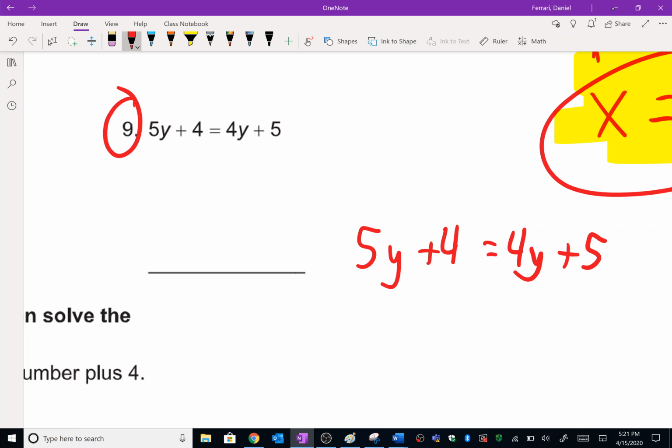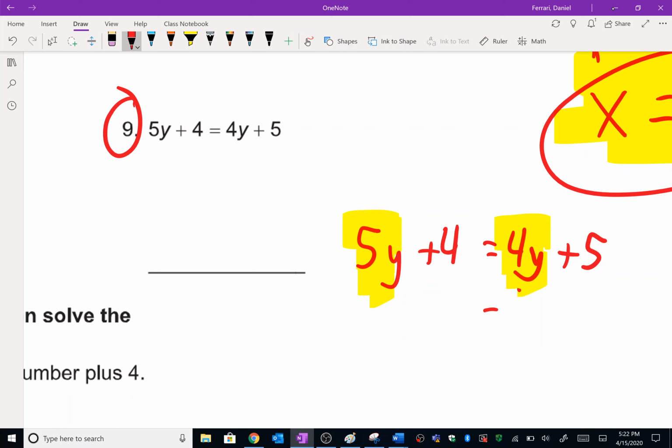Okay, well, right now, I've got 5y on the left and 4y on the right. And I don't want both of them. I need one or the other, okay? So that means the first thing I'm going to do is get rid of one of those. And again, because I want to make it positive, I could subtract negative 5y, but then that's going to leave me with a negative 1y on this right side of the problem. And I would rather just keep it simple and give myself a positive 1y.